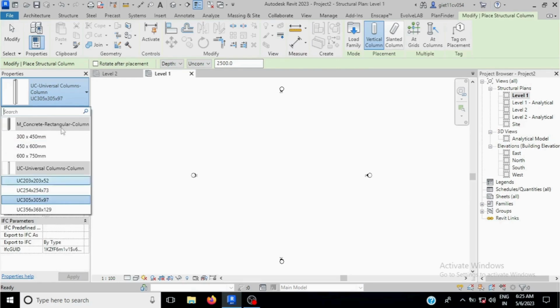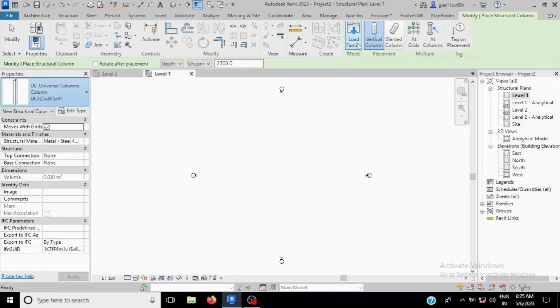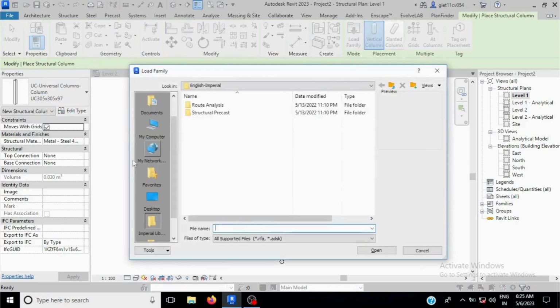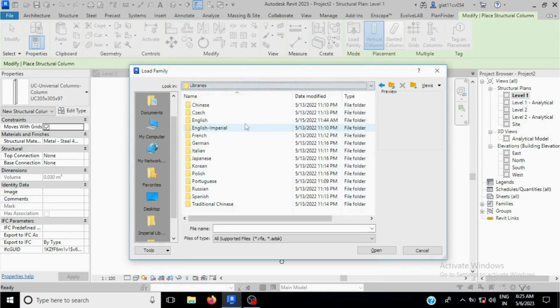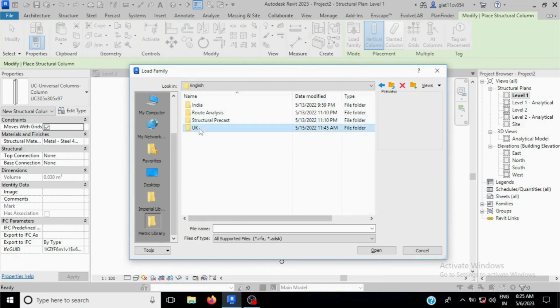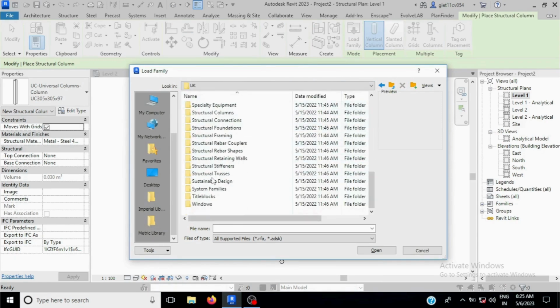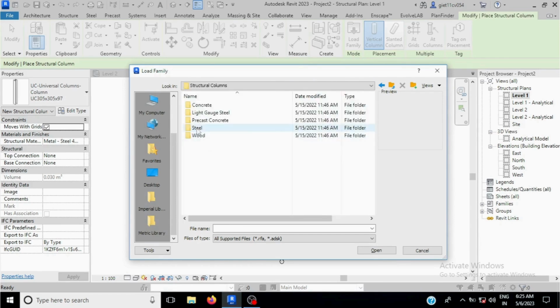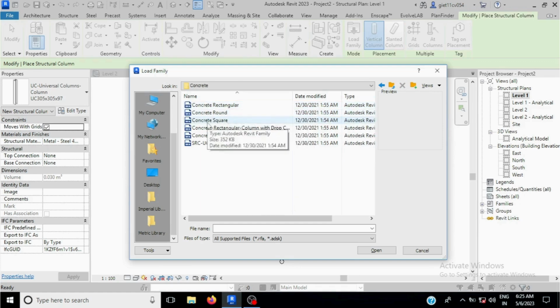So for that we have to go in load family, select your path, library, go in English, you will see UK, you will see here structural column, go in concrete, you will see here concrete square and concrete round.